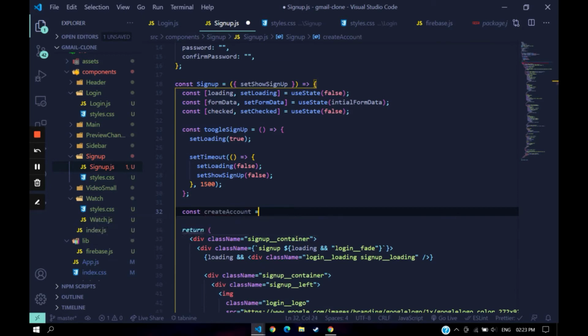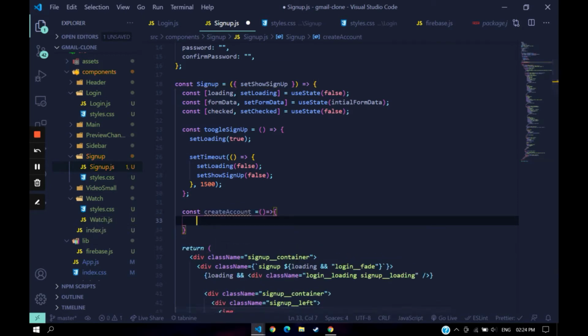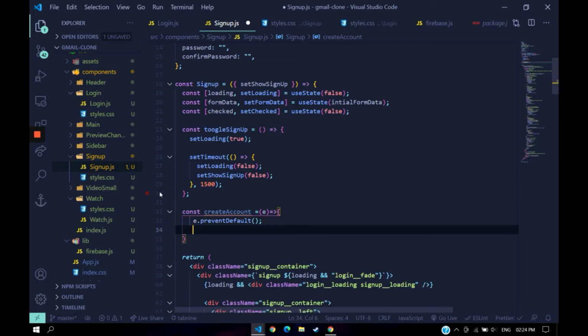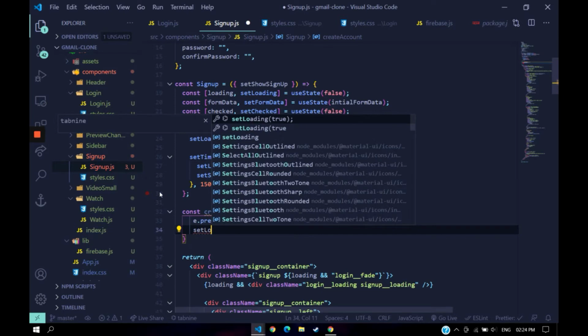Create account equals to this, and then add a function, and here first of all you're gonna have an event. We'll get an event, and then we're gonna say event.preventDefault, so it will prevent our page from refreshing, and then here we'll set our loading to true, right?